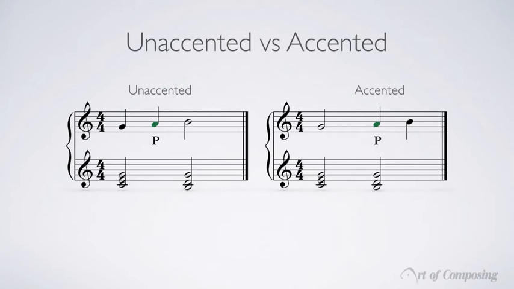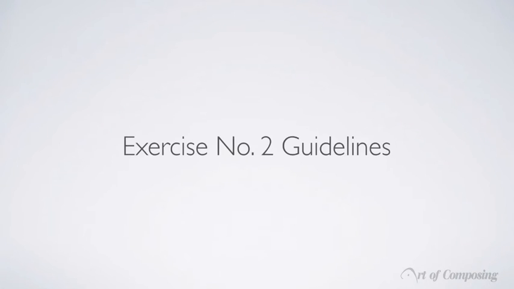Remember though, we are restricted to neighbor tones and passing tones right now, so the goal is to create as smooth a melody as possible with just those options. You will have to get inventive with your rhythms once again in order to make some of them work. So let's talk about the exercises.